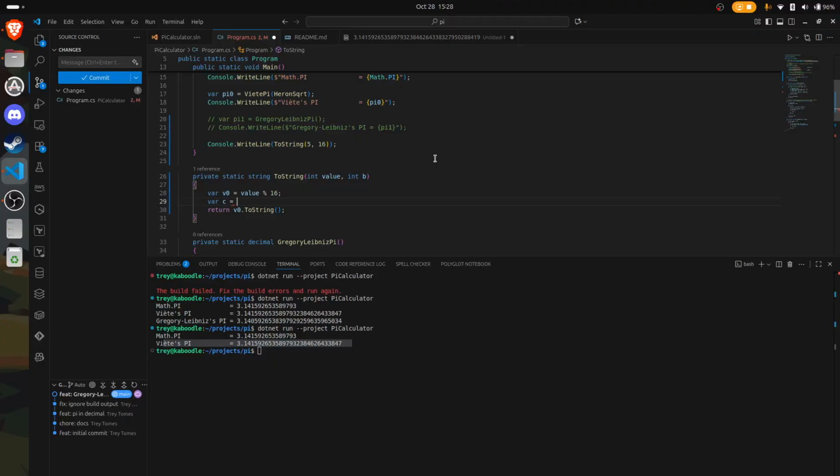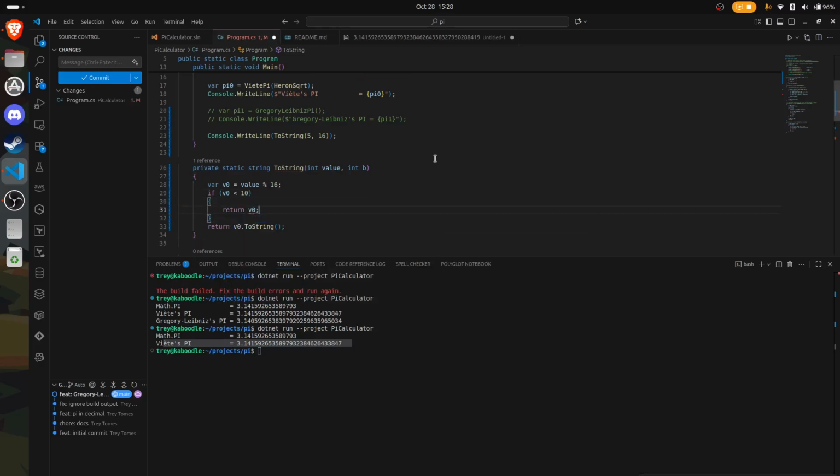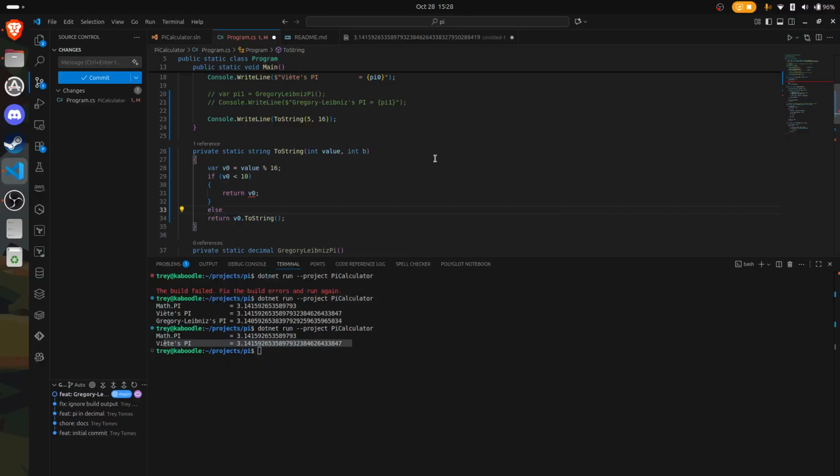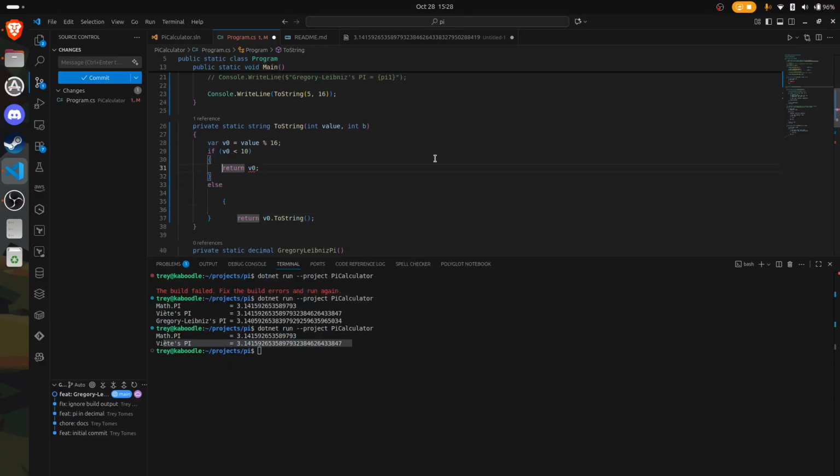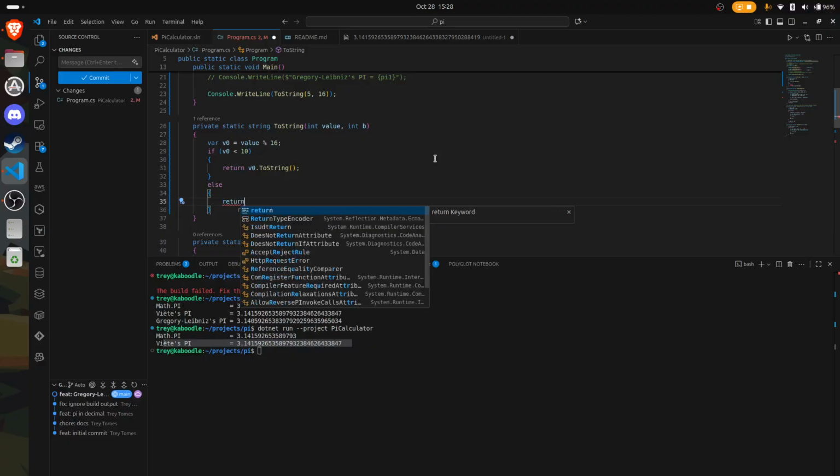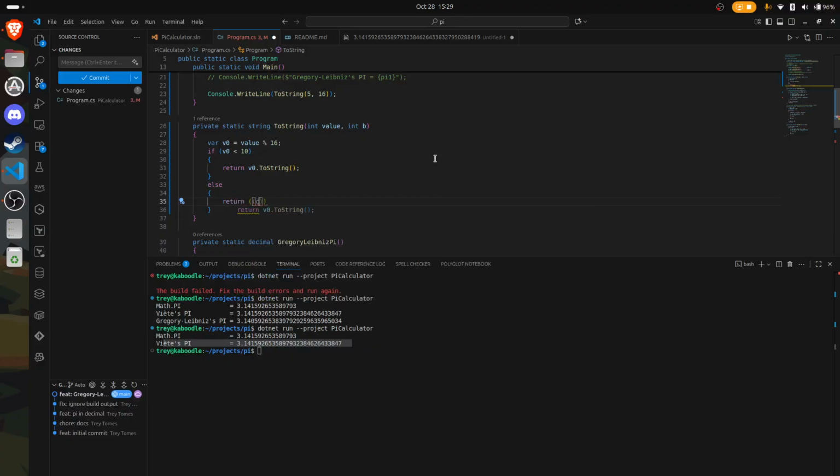Convert that to a character, and the way we're going to do that, if v0 is less than 10, I'm going to return the digit as a string. Otherwise, we're going to return v0 minus 10, so the number 10 becomes a 0.